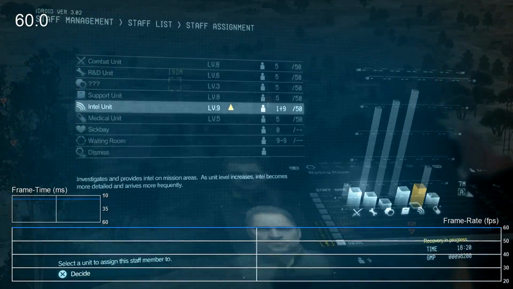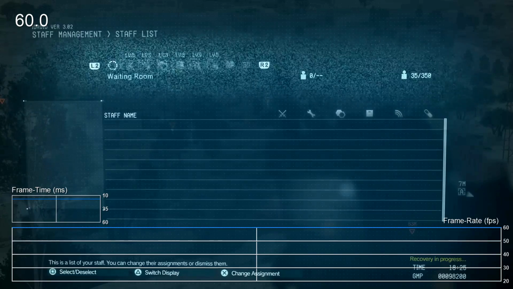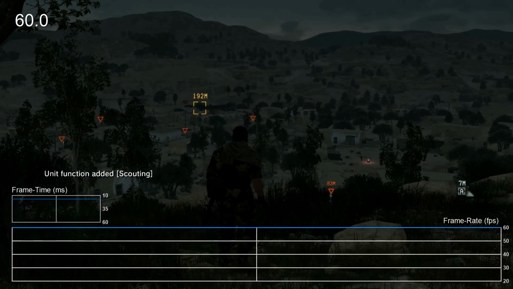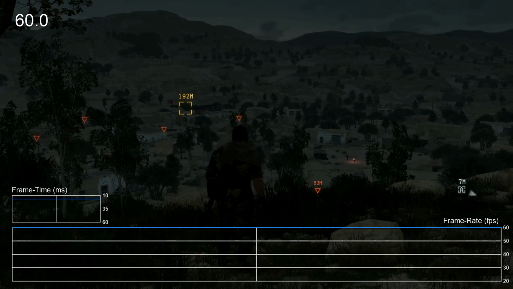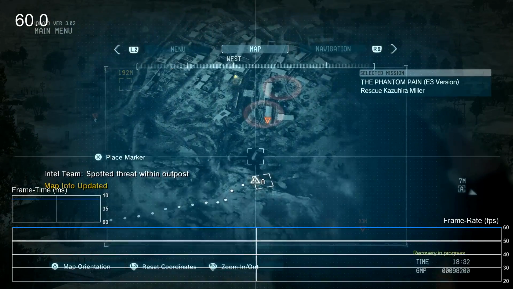Note also that the UI is 3-dimensional, so you can move it around like so by moving the controller. Staff assignment complete. So he's in the intel unit now, and he'll scout out some info for us. Enemy presence detected. And there's his report, so let's go ahead and take a look at our map.